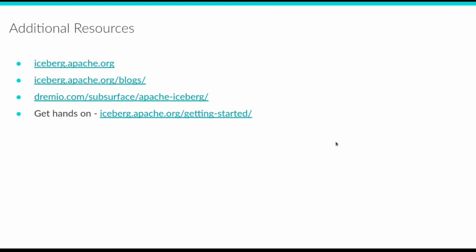So yeah, that's basically Iceberg in a nutshell. There's a lot more. I have a lot of articles written specifically over at Subsurface. If you go to dremio.com/subsurface, you can pick Apache Iceberg to get specifically the Iceberg content. We have a bunch of articles we've written on Iceberg and a bunch more that are coming, with some really cool stuff about handling things like GDPR and more about the object storage piece that I was talking about earlier.